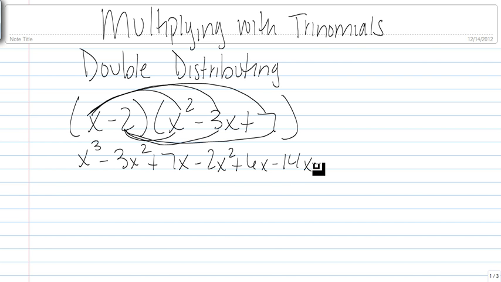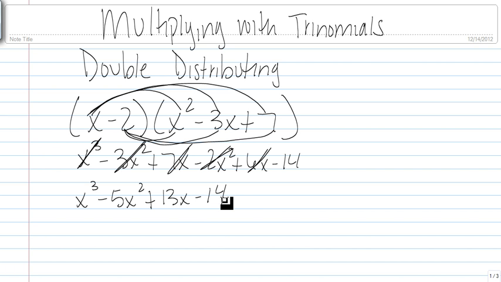Okay, so now that we have everything out of the parentheses, you want to combine your like terms. Remember, you need to go down in descending order. So you have x to the third. Go ahead and mark that out. Then we can combine our x squareds. Negative 3x squared and then a negative 2x squared is a negative 5x squared. And then after that, let's look for our x's and combine our x's. I have a positive 7x here with a positive 6x here. 7 plus 6 is going to give you a 13x. And then last but not least, I have my negative 14 that's left over. So you go ahead and bring that on down.